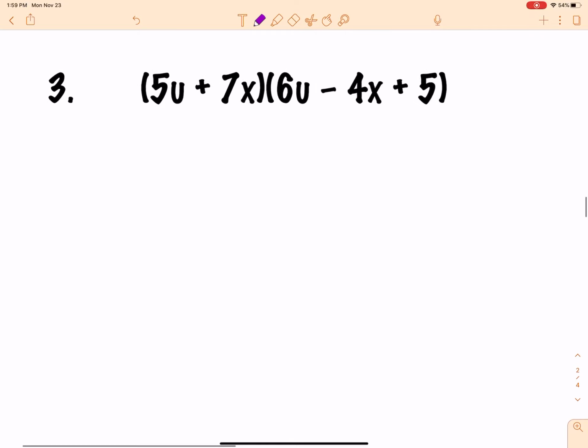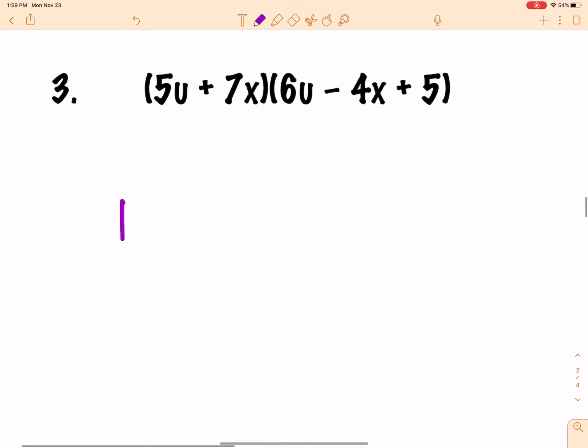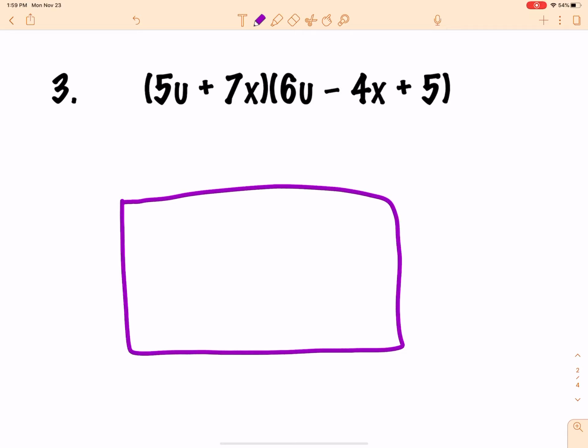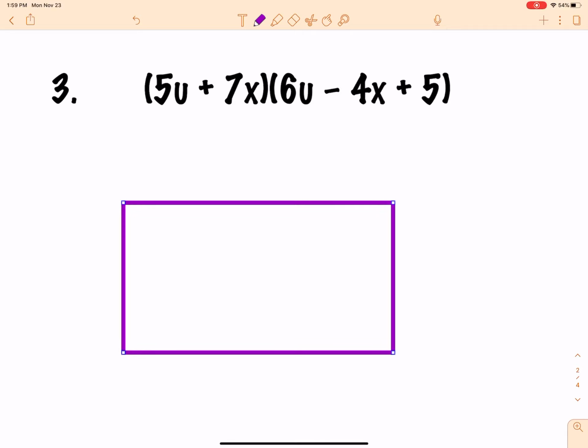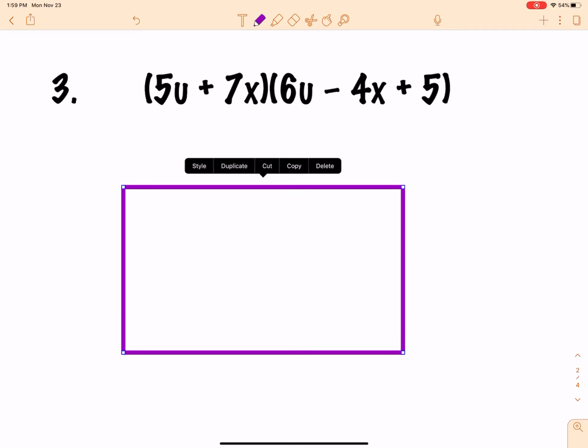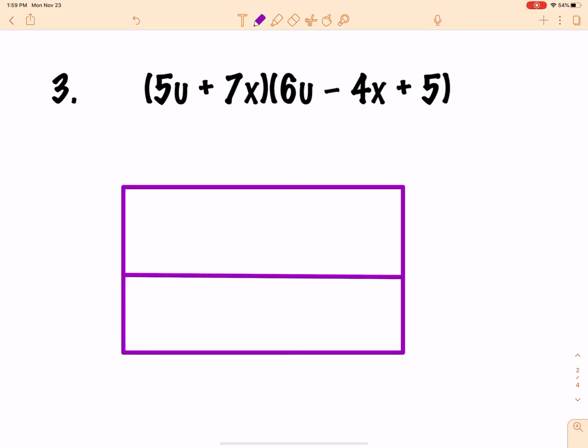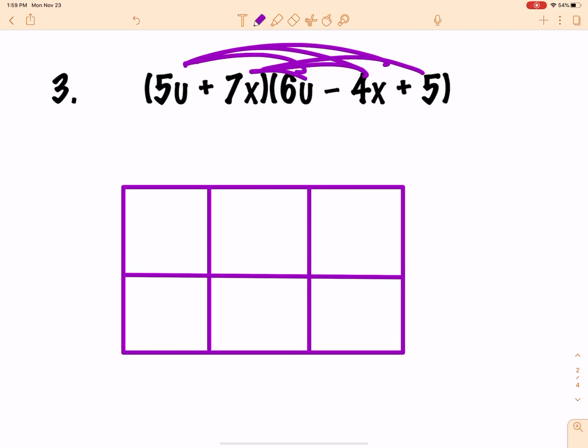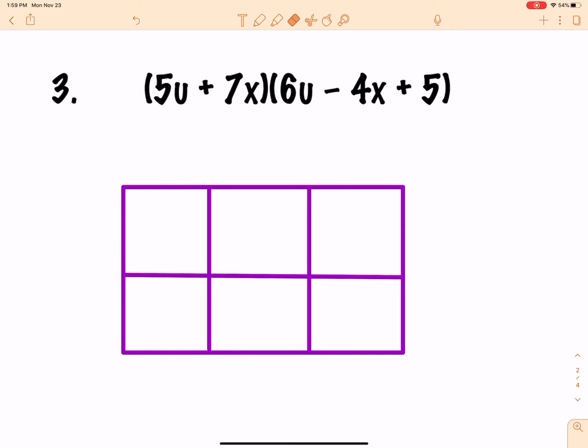The easiest way I like to do this is I like to create a box. And I know some of you guys were taught the box method when you learned how to FOIL. So keep on using that and you're going to be really good at this. And then I'll intro this to you guys for 2 reasons. One reason is that it keeps your work super nice and neat, because if you had to do the whole distribution 6 times, like I said, your work gets super long, and it's hard to keep track of everything. So this nice little box just keeps it in one little area.